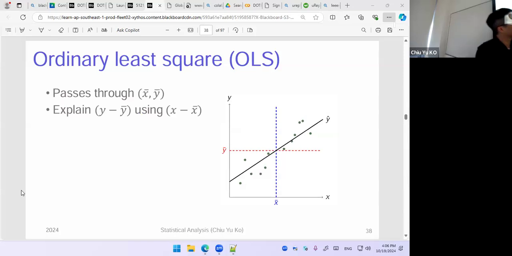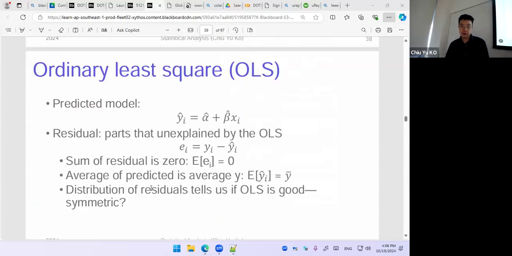And that's what it says, right? The blue is where you look at all the x to the center and y is all the center. This point will be passed through by our regression line. Now, the next thing is that we know how to estimate. Of course, you don't need to worry about it because Python automatically gives you all the answers, so you don't need to worry about the formula, which I'm not going to ask you anyway.